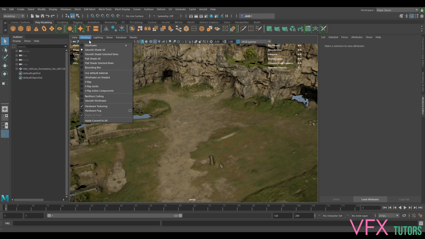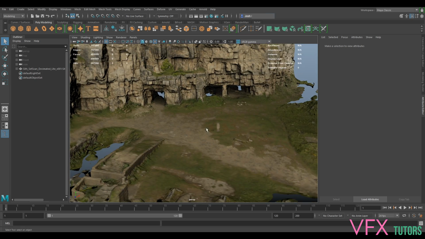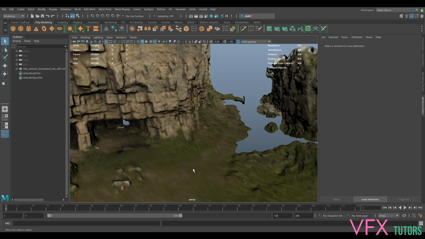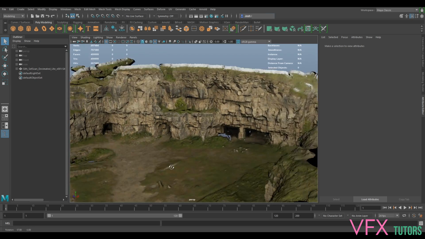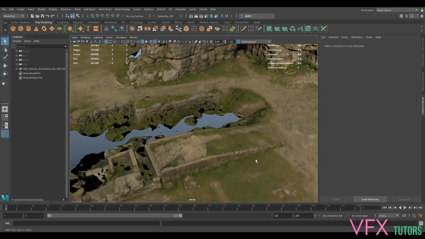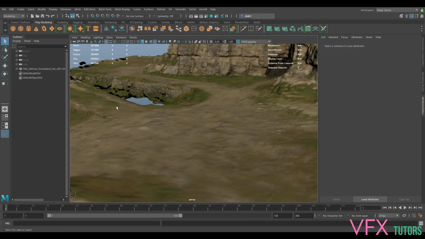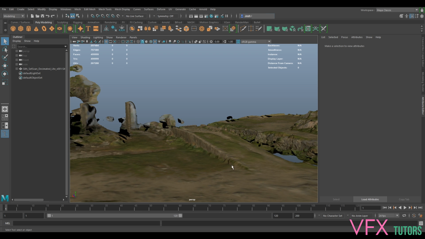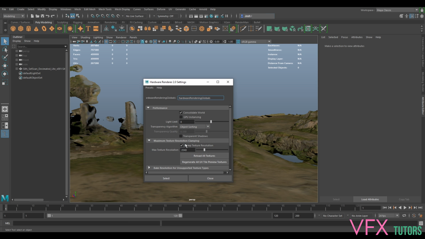And we can almost go flat shade all, so it removes the shadows from it, and we can have a little look around and we can see how we're going to build our base. And we can see here, this is where the spaceship ramp's going to be, and this is a large resolution image, so we can actually boost this up. I'm just going to max it out to 8192.